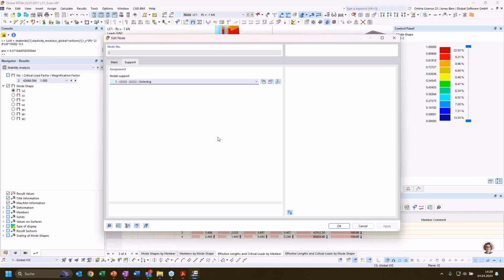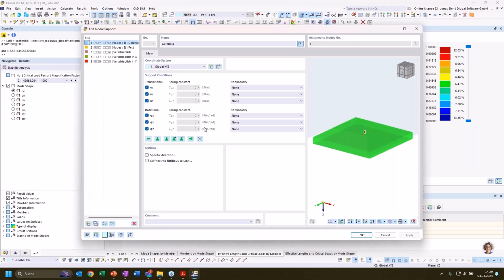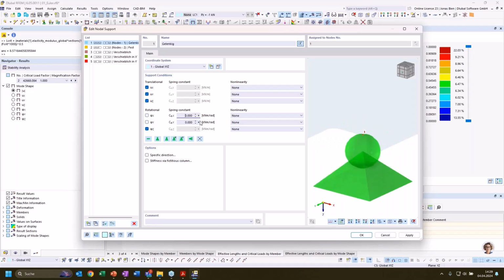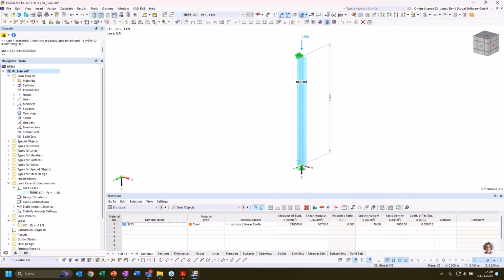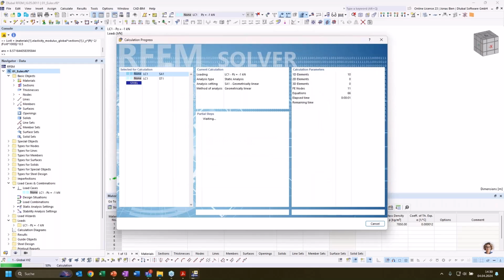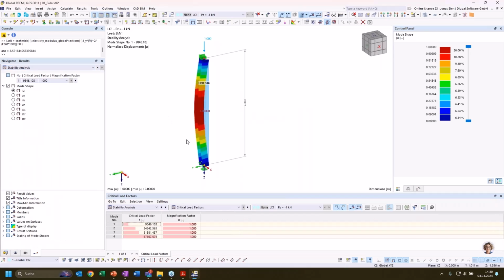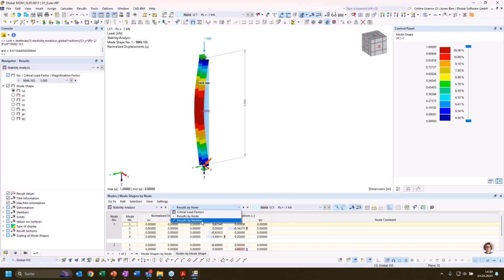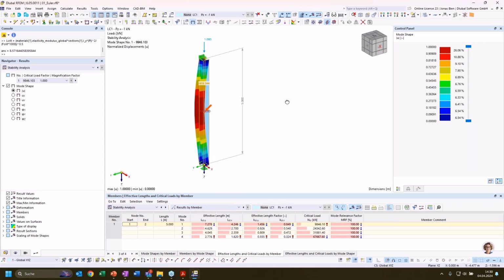Then we also need to take into consideration that, let's say for these cases, of course, why should I use my add-on here? Because these cases are known. I can just apply the Euler formula and calculate my buckling length. But what if we have something like a certain spring stiffness here, which means that I'm with the stiffness somewhere between Euler case number 2 and Euler case number 3. And here it's not so obvious what the buckling length for our equivalent member check would be. Of course, we could look into textbooks that have these cases covered, but also here we can use the structure stability analysis to evaluate the effective buckling length factor. And as we expected, it is between 1 and 0.7.